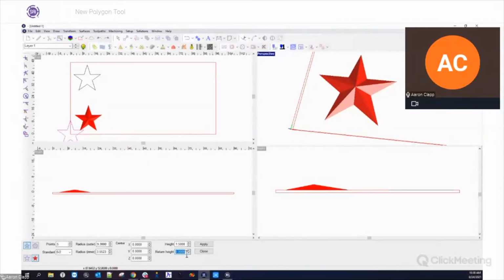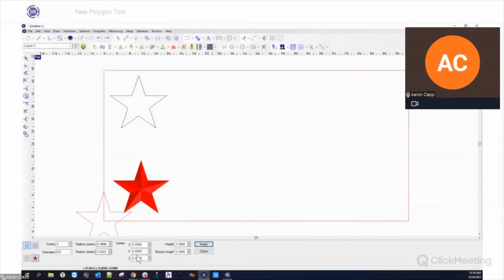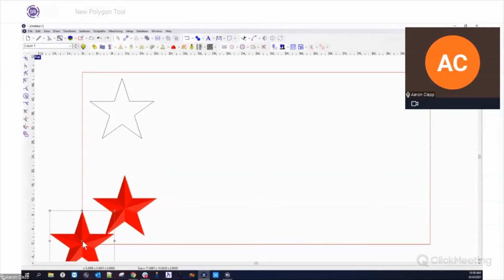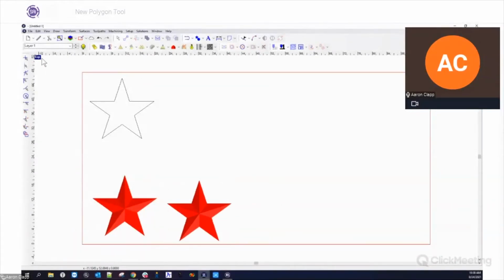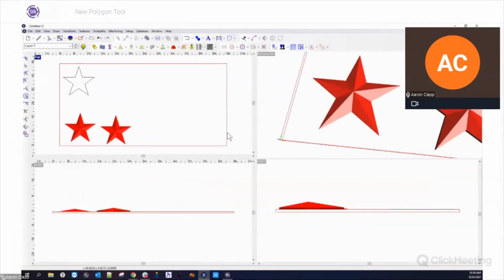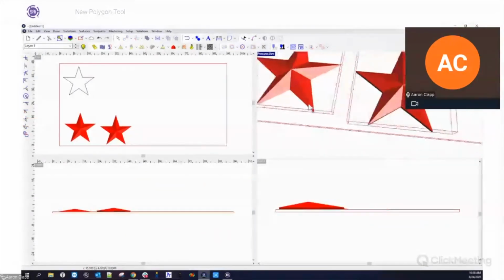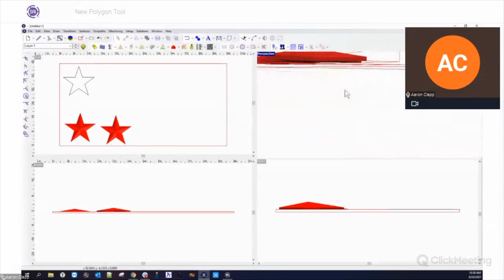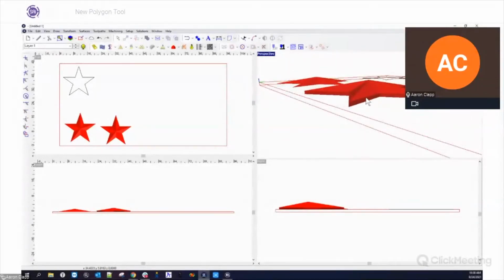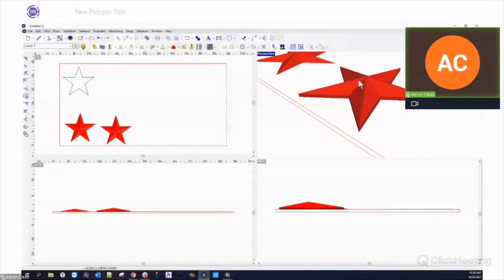Now, if you want to add a return height, maybe we add an additional 0.5 inches to that. And let's just apply. So now you can see in the perspective view here, we've got a 1/2 inch of height before we've added the star logo or the star relief to it.